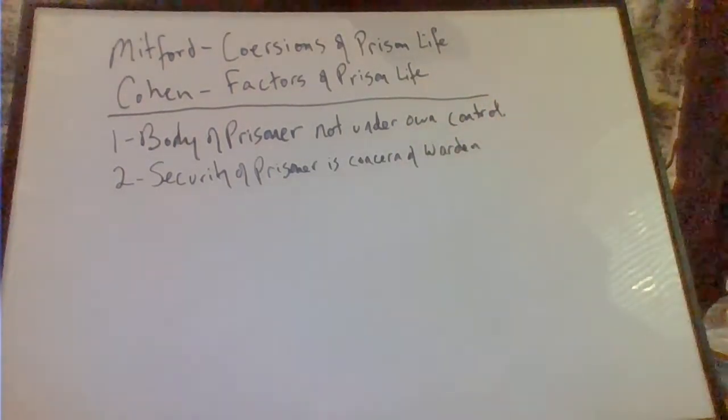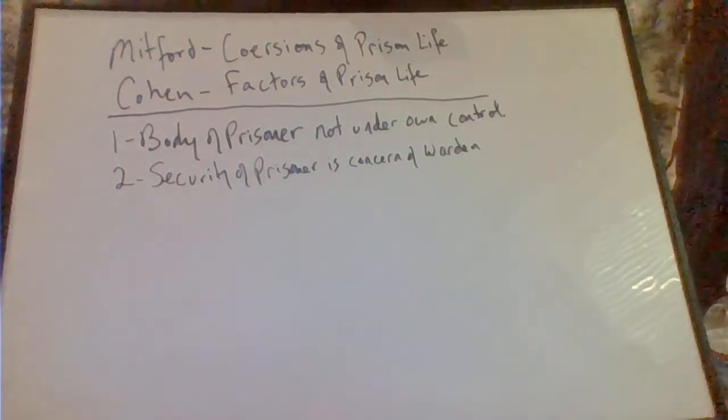Okay. So as a prisoner, you are not supposed to take the law into your own hands. You're not supposed to look out for your own well-being, but rather you're trusting that the guards around you, the warden, that they are looking out for your interests and protecting your person. And so if you are not supposed to trust yourself to make these types of decisions, then how can you make a decision with regards to your own body?